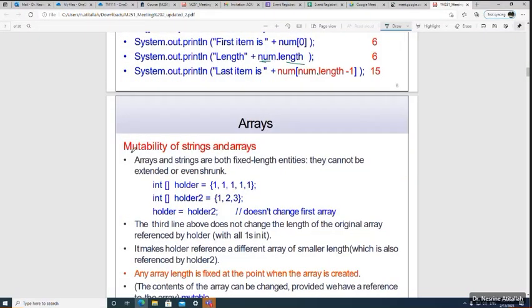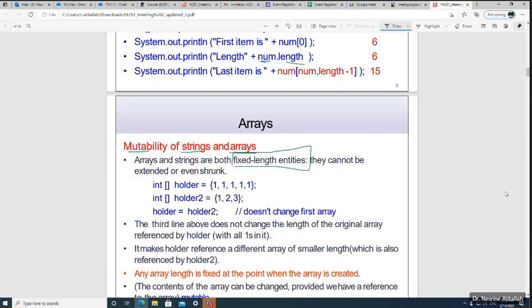Now, mutability of strings and arrays. We will see what mutable and not mutable mean. Arrays and strings are both fixed length entities. That means if you use arrays or strings, from the beginning the length will be fixed. If I say I am using an array of 5 items, you cannot change this length.